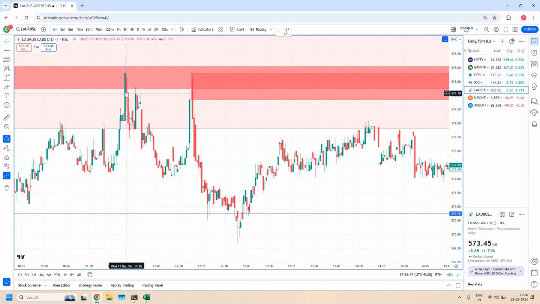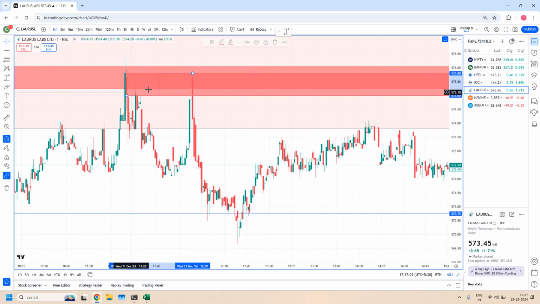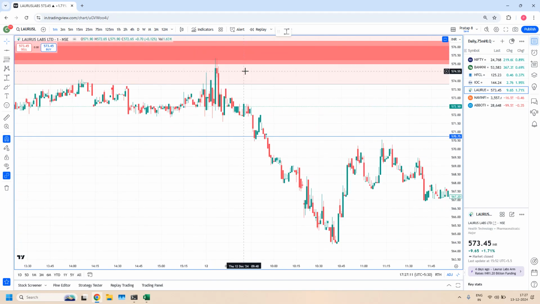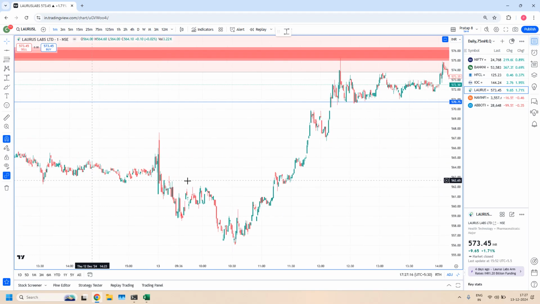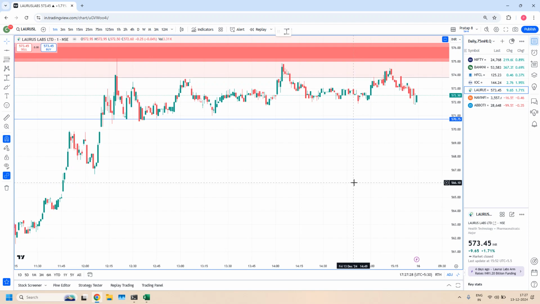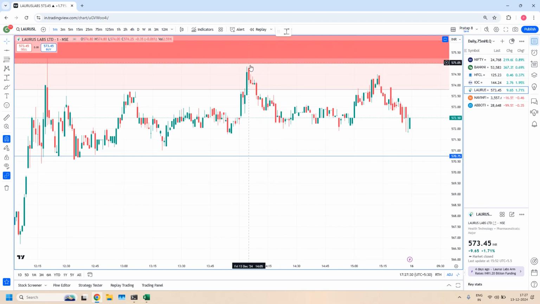This is the one. You can also draw this in case if you are not convinced, this is the one. If you draw here, then it could be even more tests. This is the first test. Rally base drop is created. This is the second test. Again rally base drop is created. And today it is the third test. Just touched and came down. Fourth time today came very close, but this time they didn't, but again came down. See, came very close here and then came down.